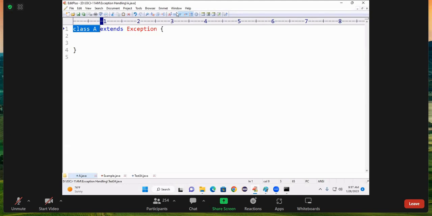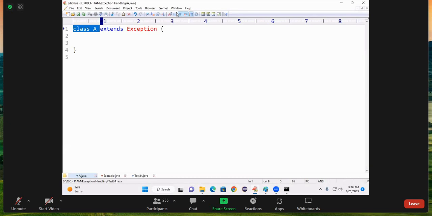Hey, constructor doesn't create the object, but it should give information to the new keyword to create the object. To help the new keyword create the object, I require a constructor. Further, to initialize this object, I require a constructor. Constructor is meant for giving information to the new keyword and further to initialize. So in this class, I need a constructor. By default, which constructor is available? The no-param constructor. Because of the no-param constructor, I can create the object, but the exception object cannot carry an error message.